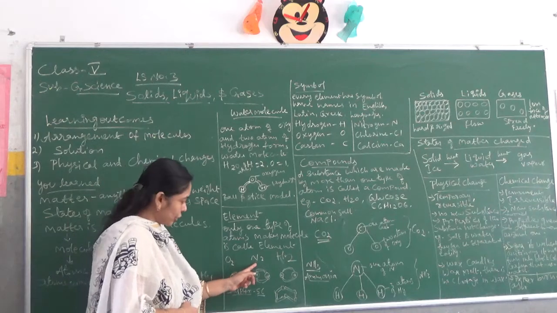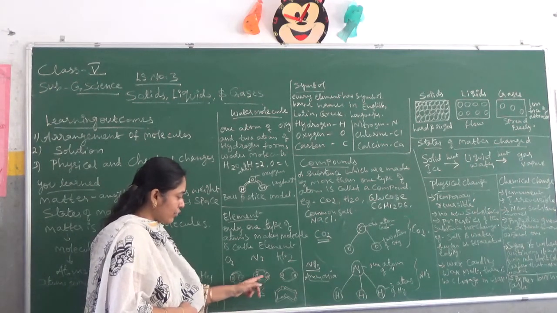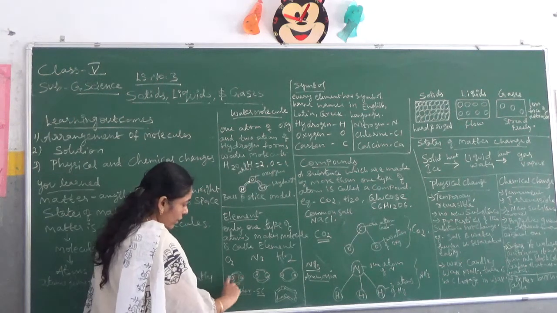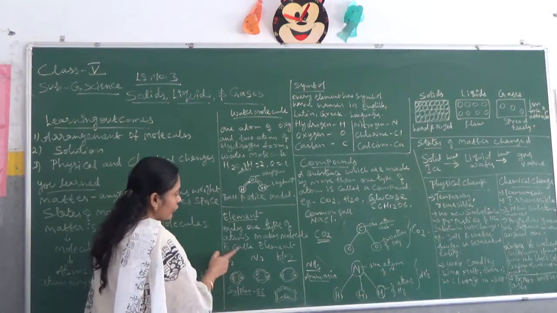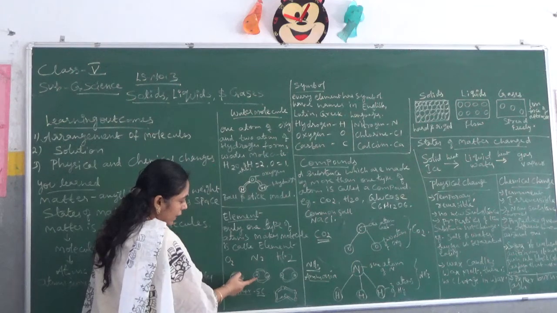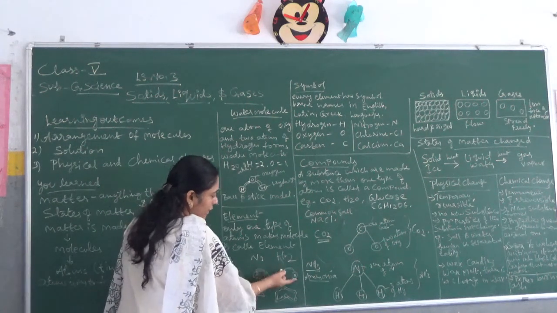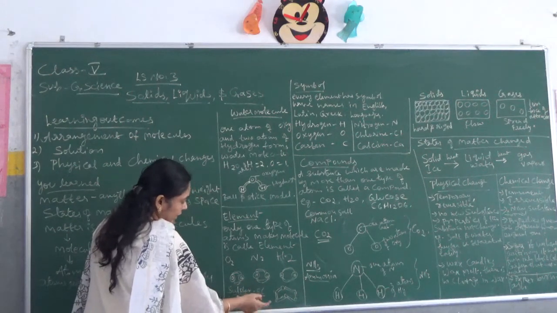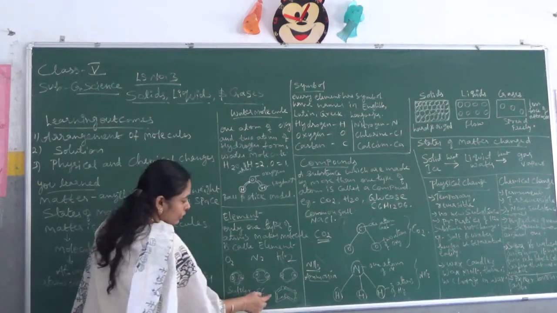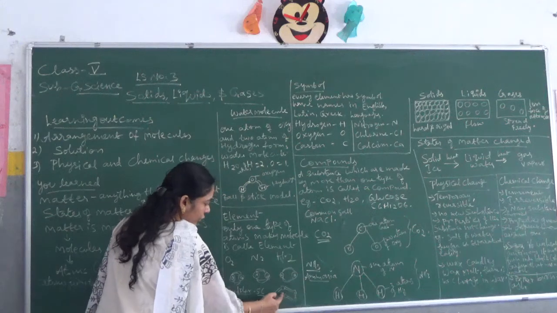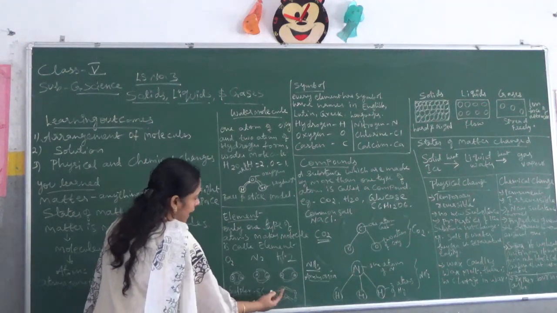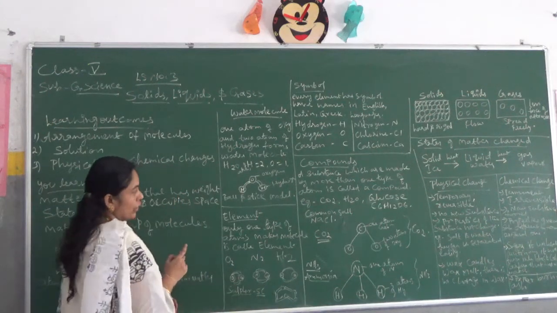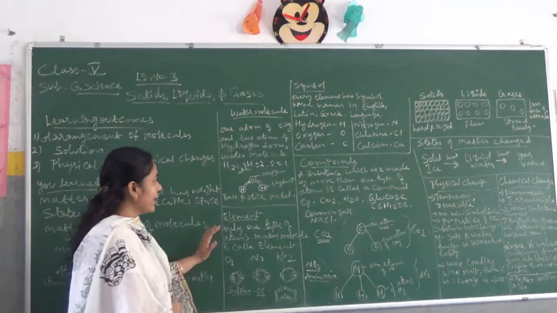Next one, nitrogen, N2. 2 atoms of nitrogen. Same as oxygen, where 2 oxygen atoms form an element, here also 2 nitrogens form an element. And this one, 2 hydrogens, is an element. Sulfur, S6. So 6 atoms of sulfur, a single type, only one type. 1, 2, 3, 4, 5, 6. Here 6 atoms of sulfur make a sulfur molecule. Understand, children? These are elements.